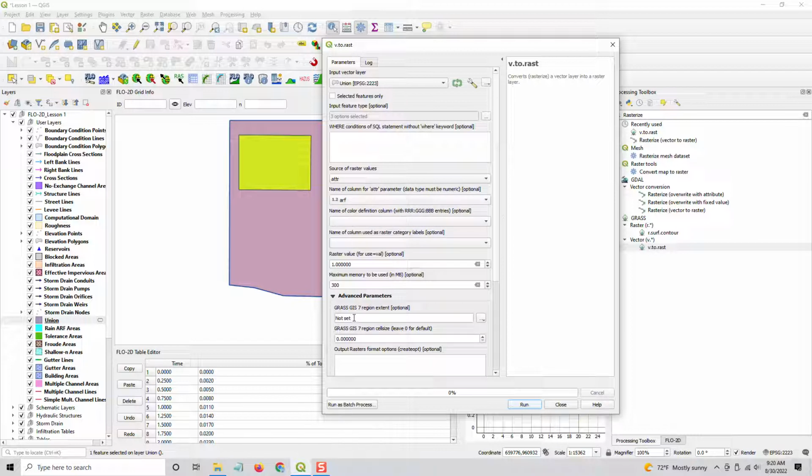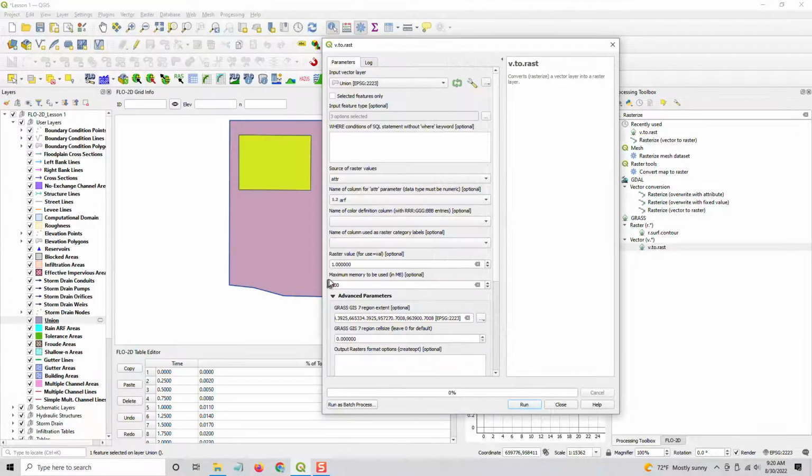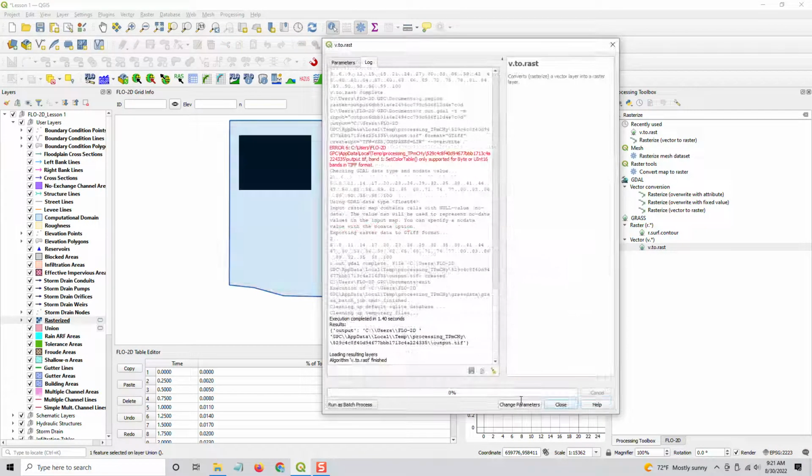You don't need to worry about any of these, but this one's important: it needs to be set to grid. So I calculate from layer and set that to grid. This one is the pixel size, so I'm going to say 30 because that's my cell size, so that makes it easy. Then I'll click run, and now it's finished, so I'm going to click close.